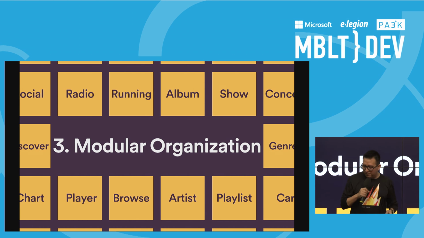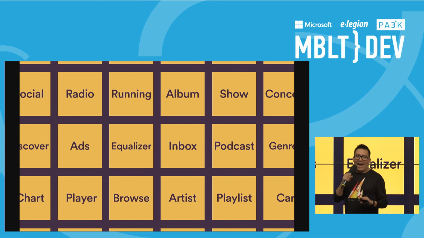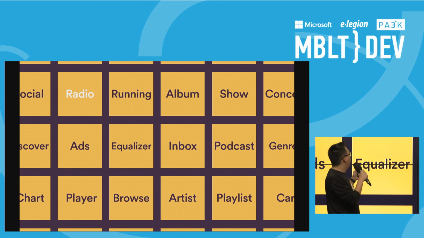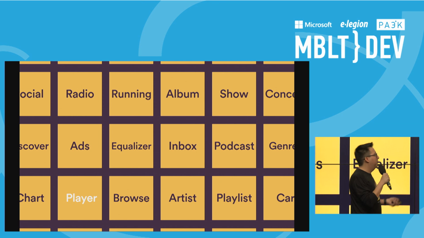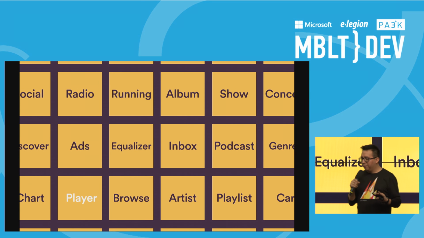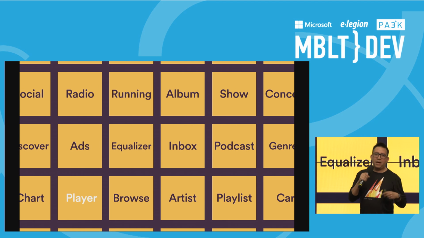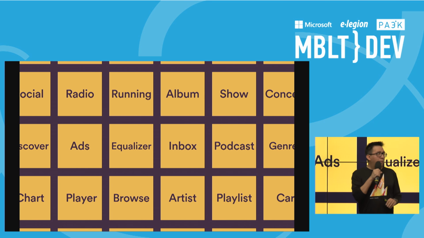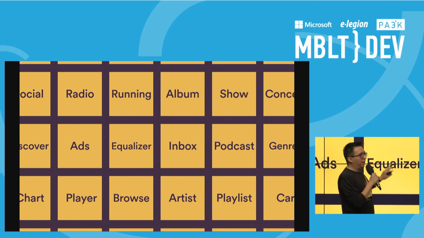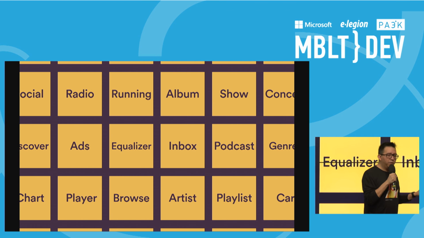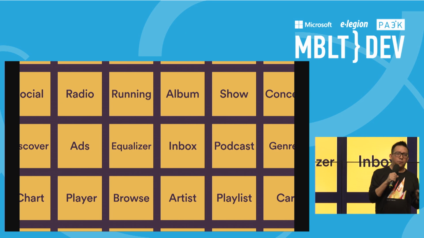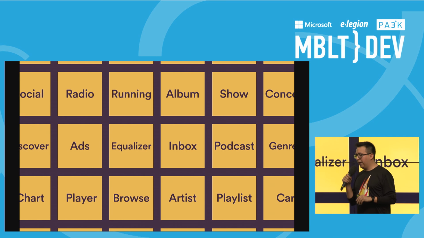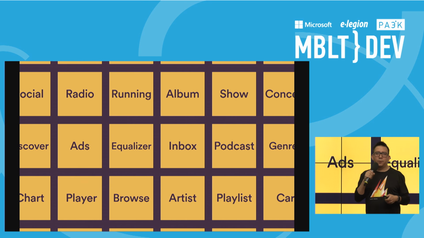You won't believe it. We have all these features like radio or artist or the player, and they are all autonomous teams with their backend engineers, iOS, Android, QA, test, whatever. For iOS, they're completely autonomous. They can do anything by themselves. And for iOS, this means that each one of these squares here is a project inside an Xcode workspace with a public API, and it's defined by protocols.